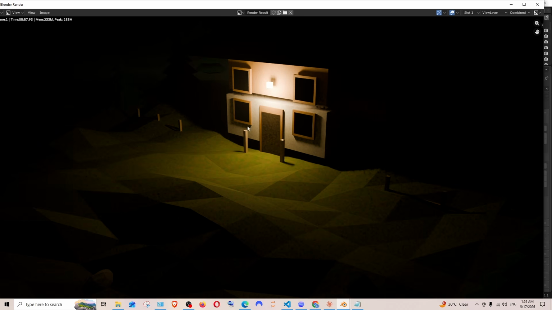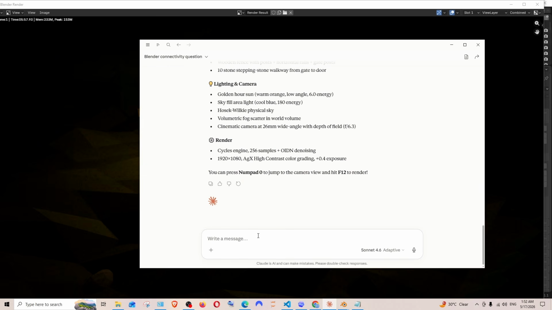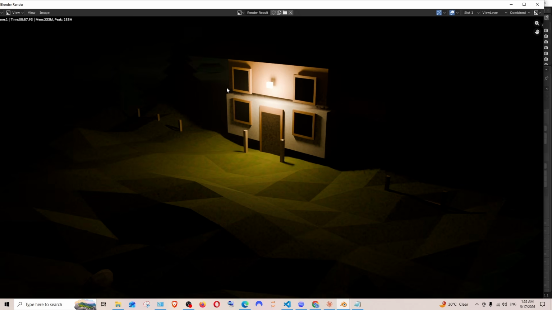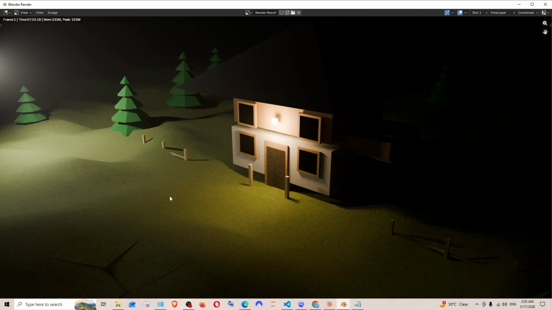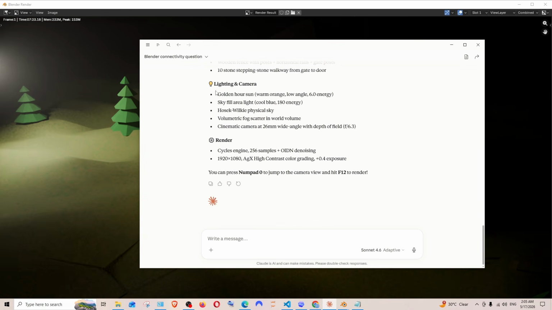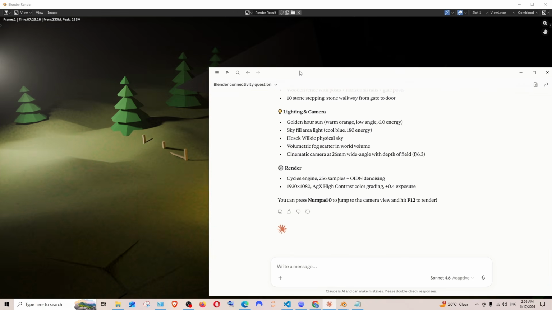If you want to bring it more into those realistic kind of things, I would recommend you to add shade smooth for each and every object. And if you feel the lighting is bad or any other changes have to be done, simply just type into Claude and it will basically take care of it for you. So this is the output with shade smooth for the ground and with a different lighting and angle. It looks amazing. A simple prompt has done this magic, and just try doing some corrections if you don't like it. That's the video, guys.